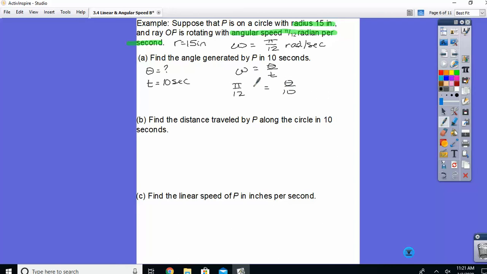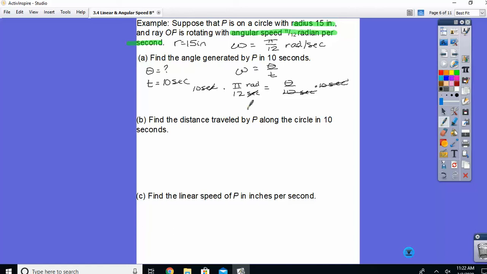You have a couple options here. I have some people that really struggle with units when they get to their final answer, and so they like to write their units in the problem. This pi over 12, you could put, that's pi radians in 12 seconds. This is 10 seconds. When I'm solving for my theta, what would we do? You can cross multiply or even just multiply your 10 over to get your theta by itself. You don't have to include the units within your problem. That part is up to you. But it does seem to help some people because they can see right here those seconds cancel out.